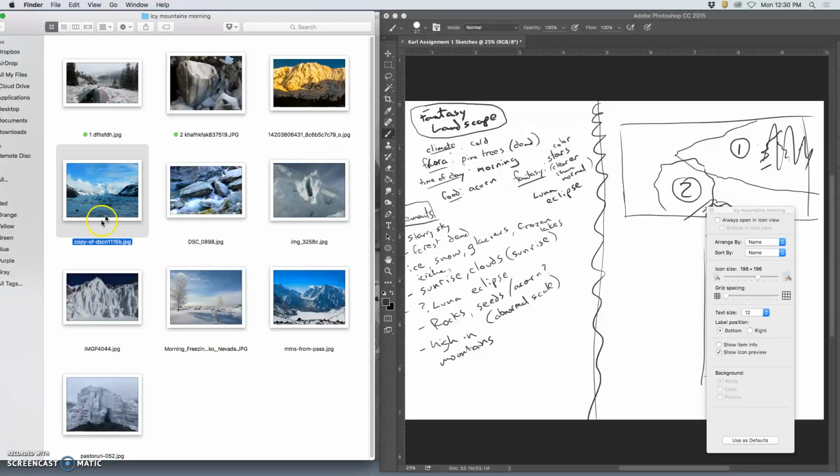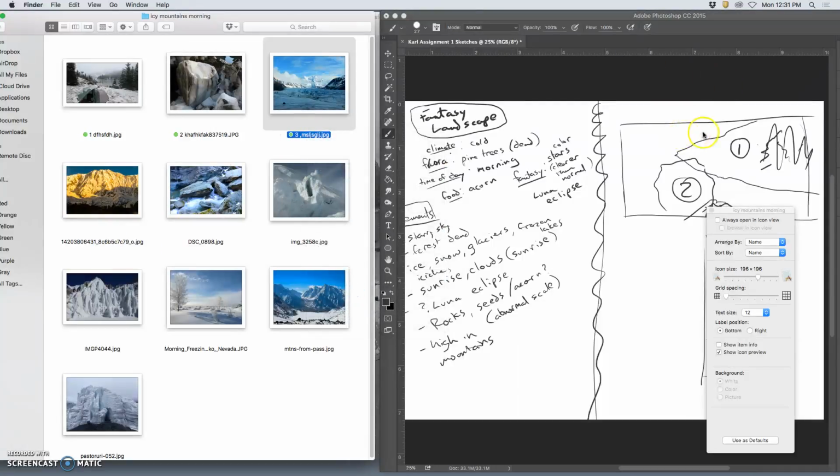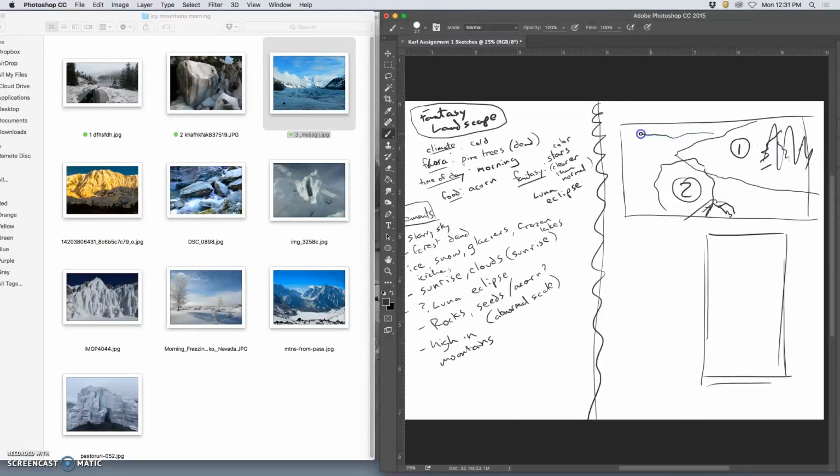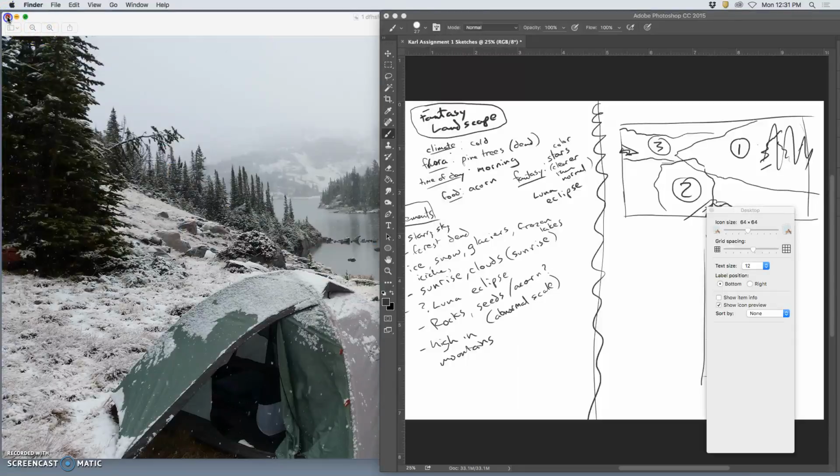Now for the background, this one looks good. See, I'm doing most of my work just in these big pictures, layering some stuff up. So 3, this is my background. And it's going to go into this corner here. Those clouds, mountains. That's 3. And then I kind of want to use this weird thing. But I'm not sure I'll be able to yet, so I might go back to it. Okay, then I can close that folder.